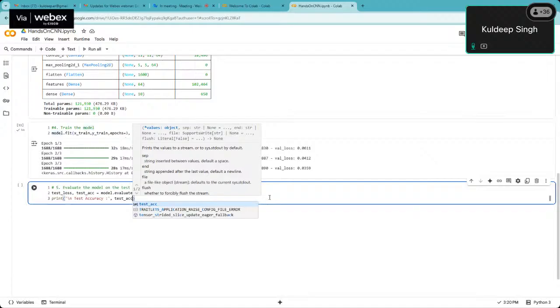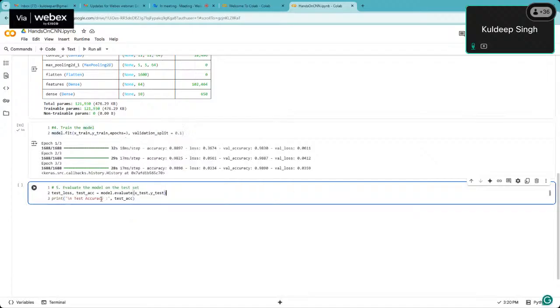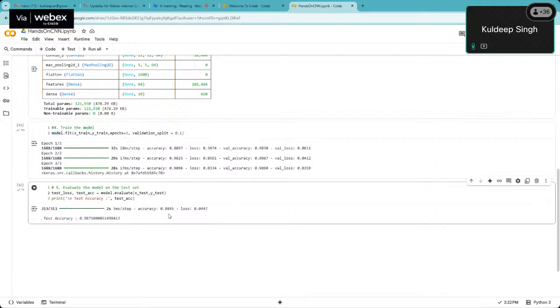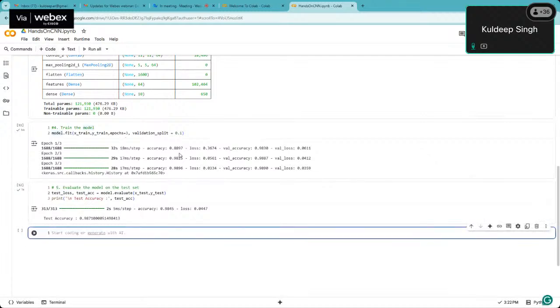Now let's run it. So it will test the model on those 10,000 images and tell us what accuracy this model has achieved. So let me run it. So this model has got 98.71% accuracy on the test dataset. Now the next step is to just visualize the results. We will visualize the results, like for a particular image, how that image looks and what was the model result. So for that, I'll write a code.